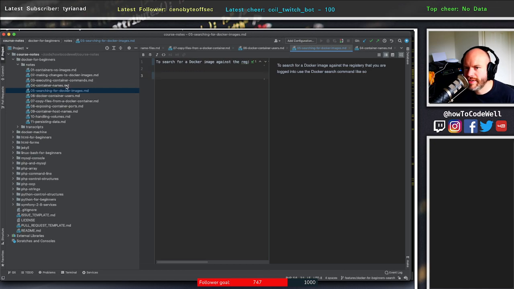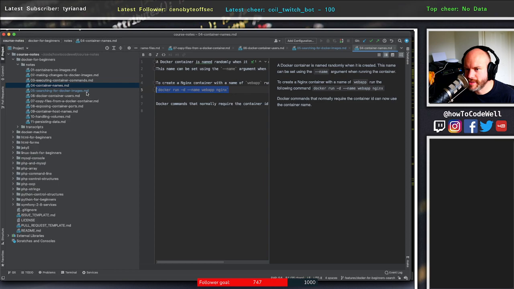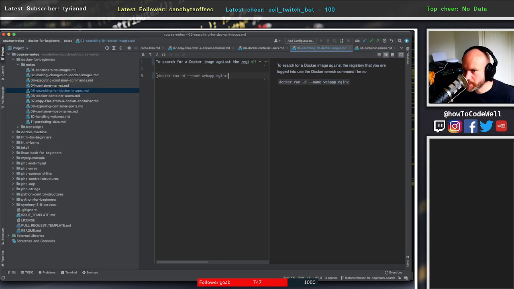Now, unfortunately, I'm having to copy these things because I need to adjust my key mapping on my keyboard for backticks. Anyway, so this is docker search. I've already seen an issue there. That needs to be that. There we go. Docker search.